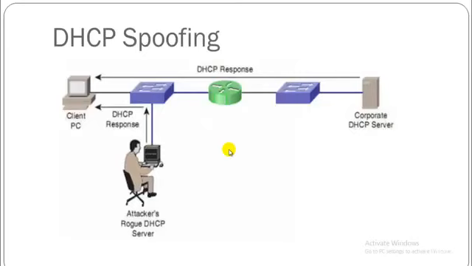The legitimate server may also reply, but if the spoofing device is on the same segment as the client, its reply to the client will arrive first, and the intruder DHCP reply offers an IP address and supporting information that designates the intruder as a default gateway or the domain name system. So what this person will do exactly is first respond back to itself, and the original message will be passed over here.